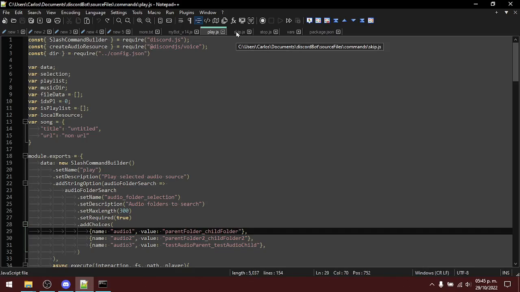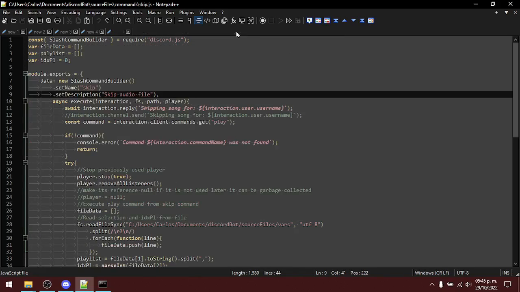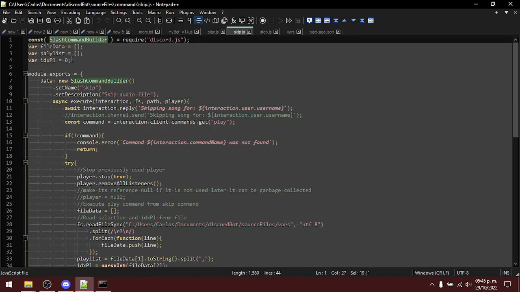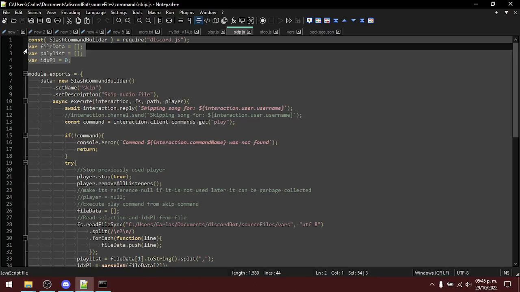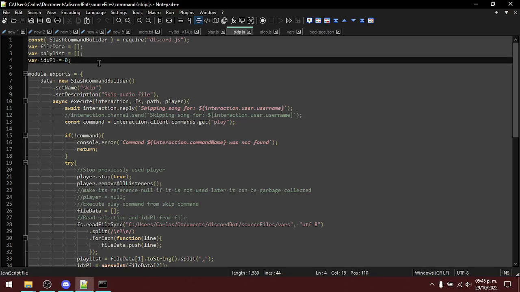Now I'm going to the skip function. The skip function does something really similar to the previous function. In this case, I simply added the slash command builder, some variables here to handle the behavior of the skip function.